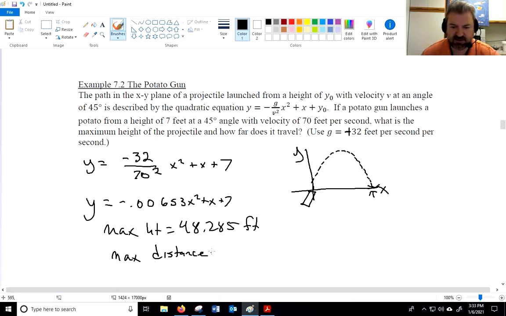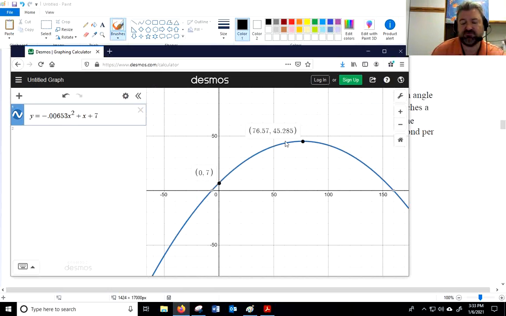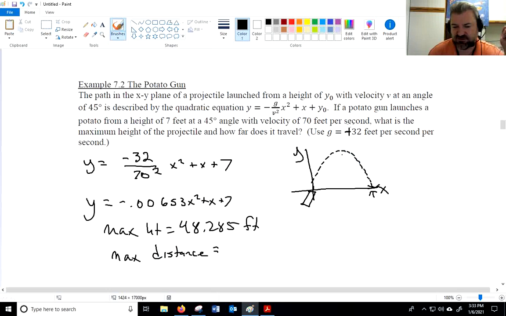And we're going to have a max distance. How far can it go? And I'm saying max, in fact, that is the furthest you will fire something is at a 45-degree angle, barring wind resistance, anything like that. But typically 45-degree angle is that perfect in between. So then we have 159.846 feet. And there it is. That's all there is to that one.